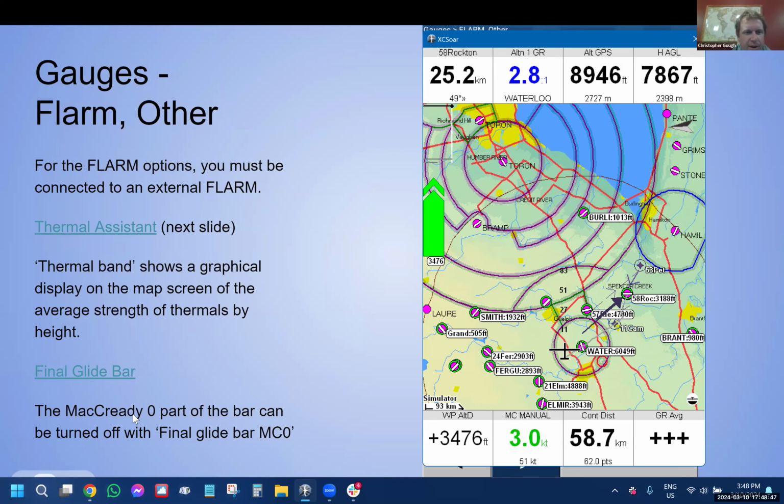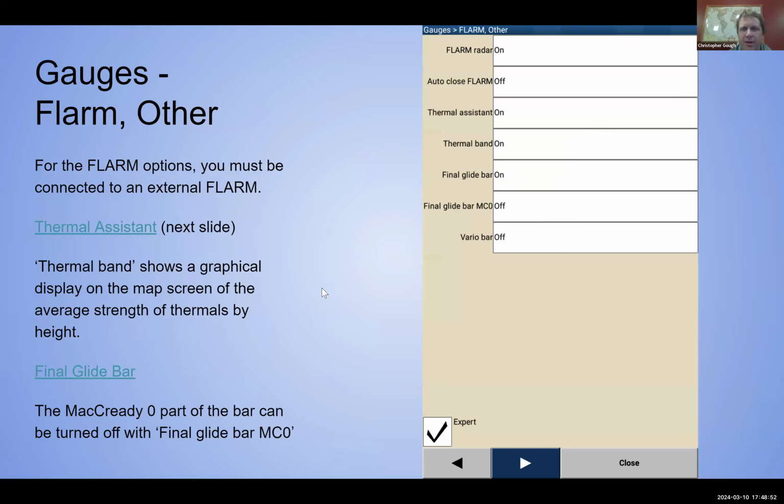Yeah, I think we already mentioned the final glide 0 thing. I recommend turning that off. Going on a 0 McCready final glide is a bad idea most of the time. There are situations where it might be useful, right at the end of the day when all the thermals have died and there's basically no wind, you might want to set it to 0 to see if you can squeak into an airport, but you still want to give yourself some margin there.